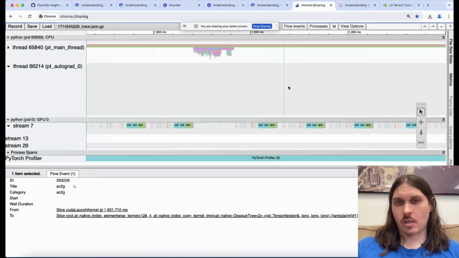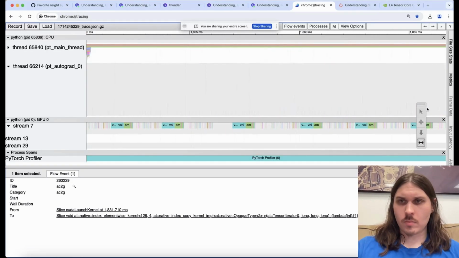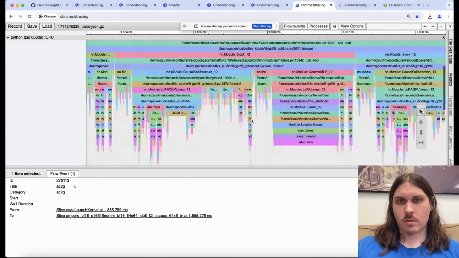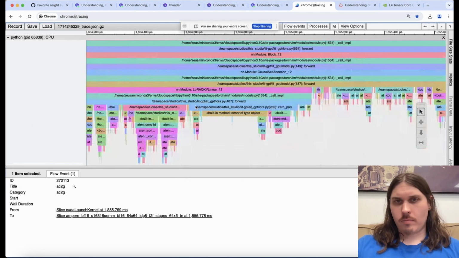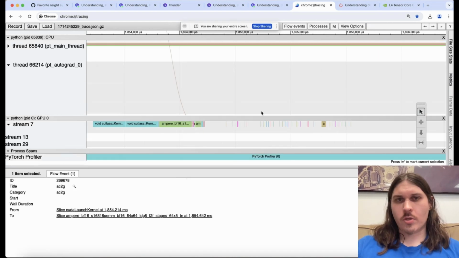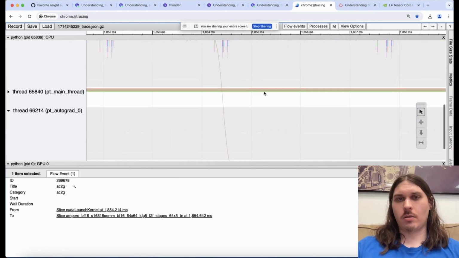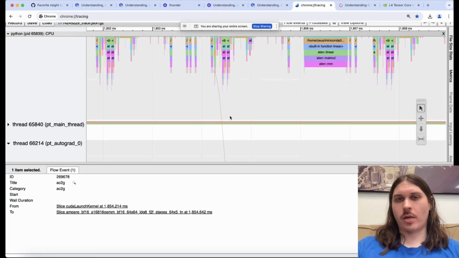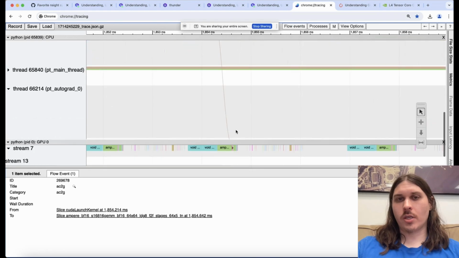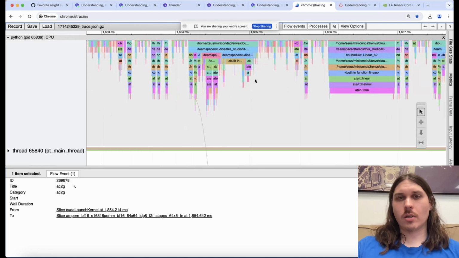In particular, if we zoom around, I think it was here. Actually, the first thing I'll point out is that there's almost no difference between the launch time and the execution time. In a well-behaved CUDA system, you would launch this and then you'd have a full work queue, and much later the kernel would actually be run. Instead, what's happening is we're launching it. This kernel actually has some work, but then it runs out of work and is waiting for the next host kernel.